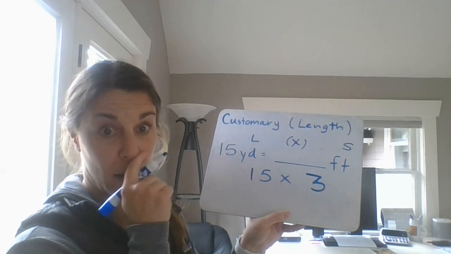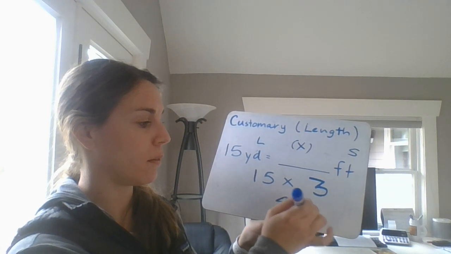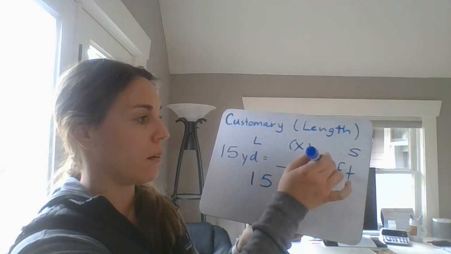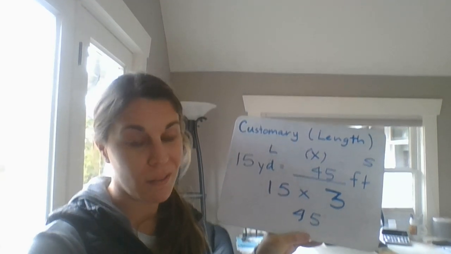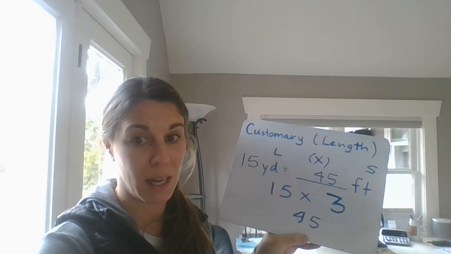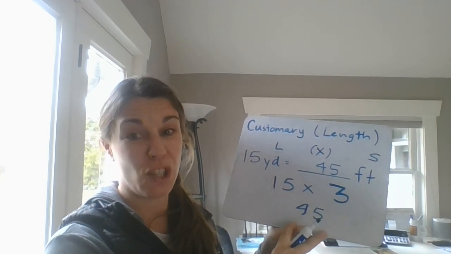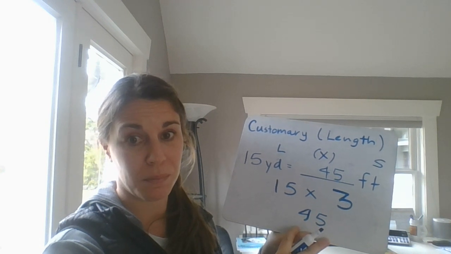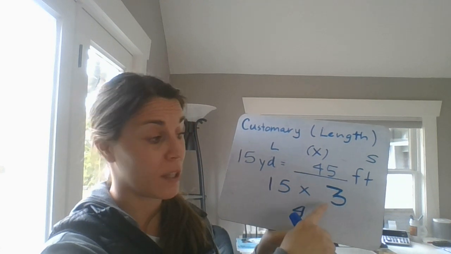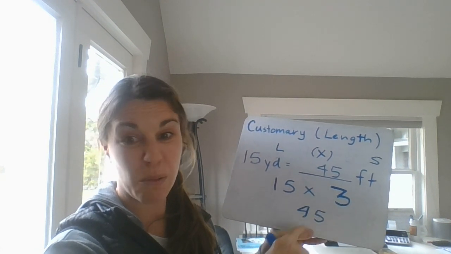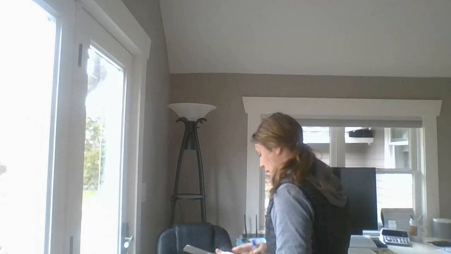So 15 times 3. Fifth grade, what is that? 45. So my answer would be 45. On a lot of these now, we don't have to worry so much about shifting the decimal because we're not doing metric anymore. We're going to have to really be careful of what this number is and then do our math correctly. Okay, so we're going to do another one. We're still coding, still writing an expression, and still solving. So it's not that different. Okay, let's try another one.